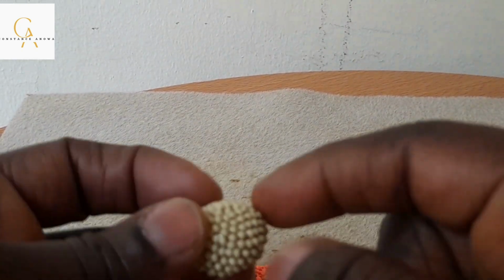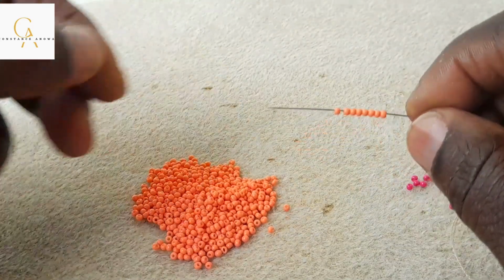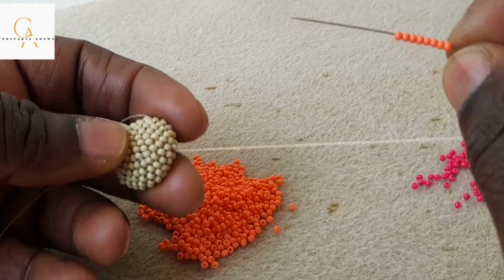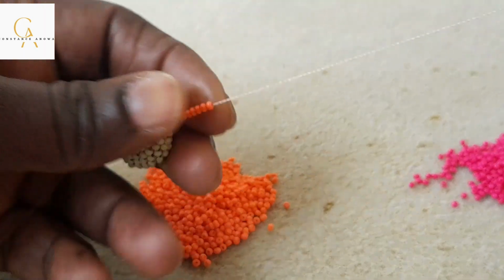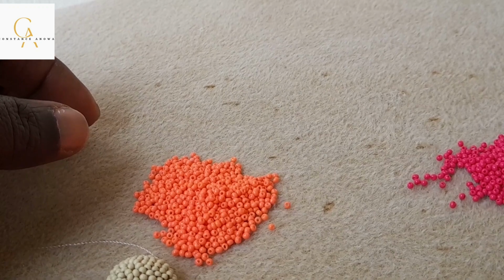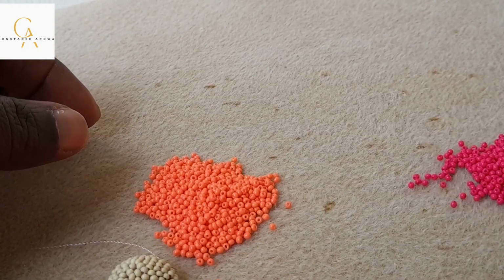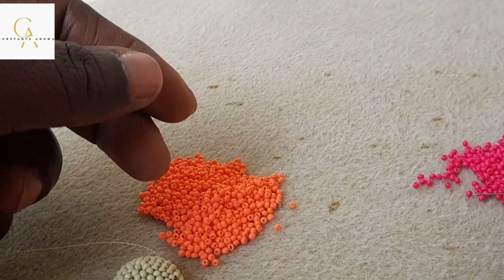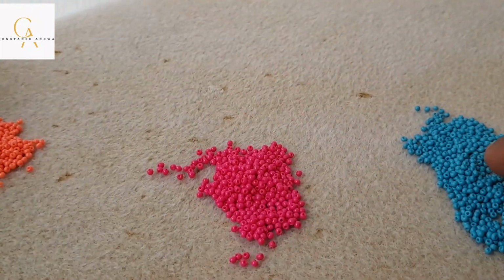So I'll start with my first one from this side. From the beginning, I'll be picking 8 peach colors, or eight beads of peach color, and then I go down like so. Then I pick 5 pink beads, or say 6. So this is 5. Then I pick 6. I pick the last one, and then I pick 6 again from this side, from this bead.